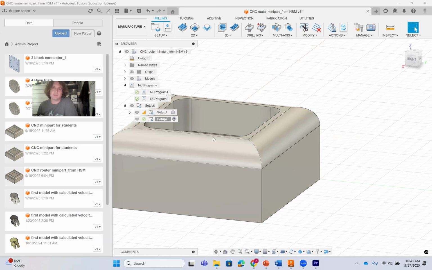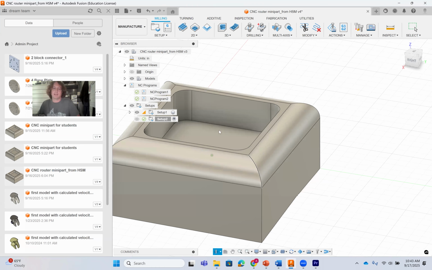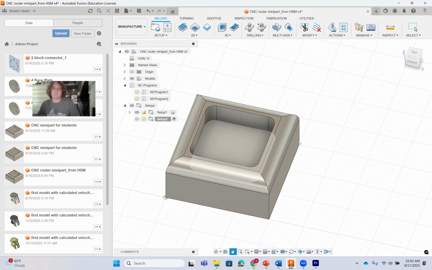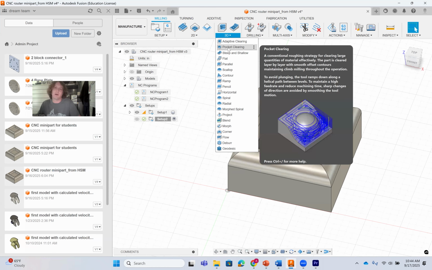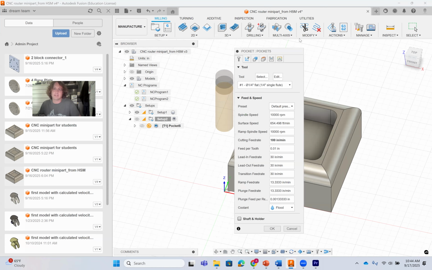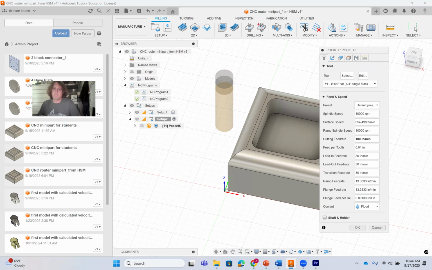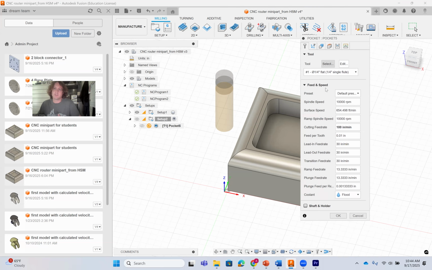Okay, so the first one we're going to do: we could choose to do a 2D or 3D contour. It'll probably do a pretty similar thing when it comes to roughing out this cavity. So let's just grab the 3D pocket clearing. Sorry, I should say I could do either a 2D pocket or a 3D pocket, but we'll choose the 3D pocket clearing. Here, the first tab on this menu shows us all of our tool preferences. So it's probably worth mentioning some of that.